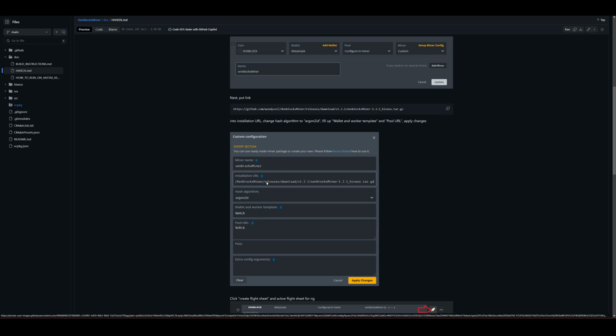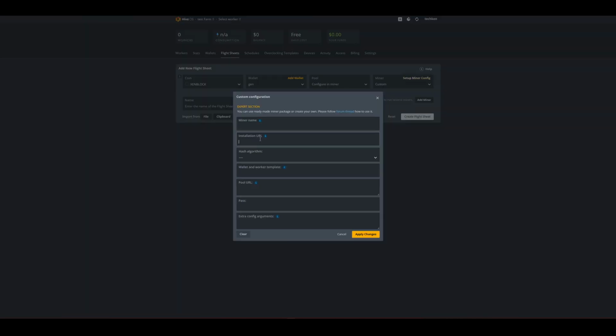So the only thing we really actually need to worry about is the Argon 2 and the link that we copied here, so it can download the miner itself. And this is the latest one, 1.3.1. So we go back over to hiveOs, put in the install path, it auto populates that.